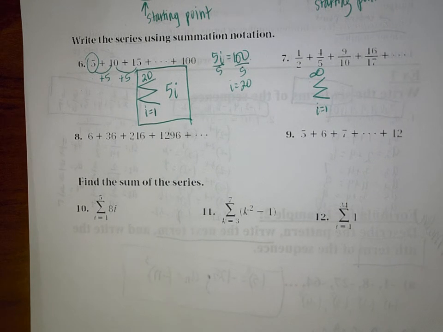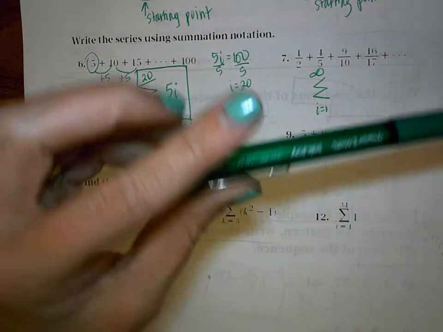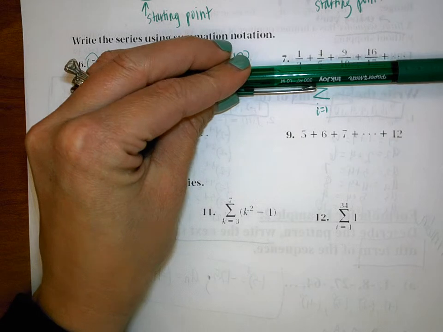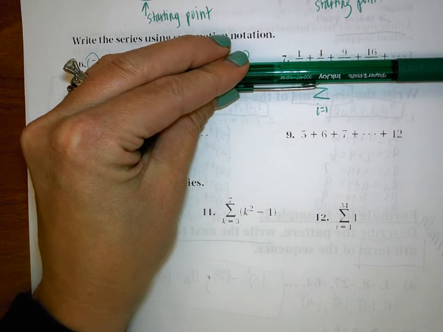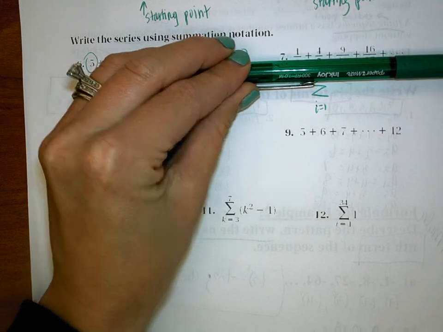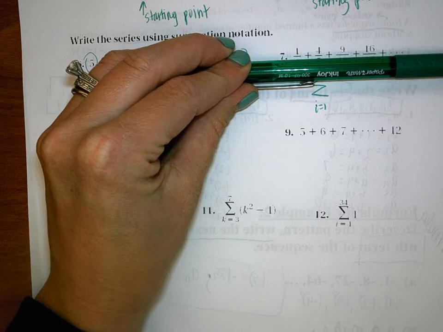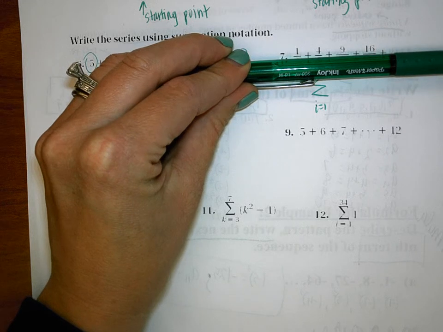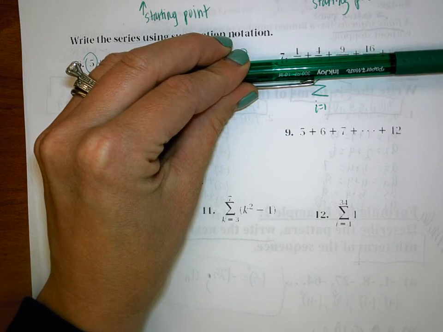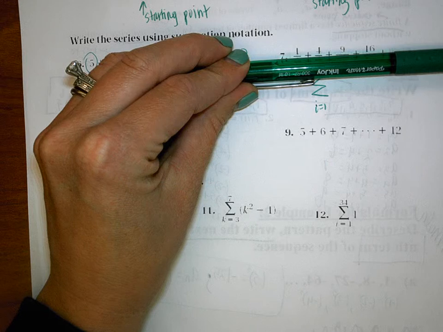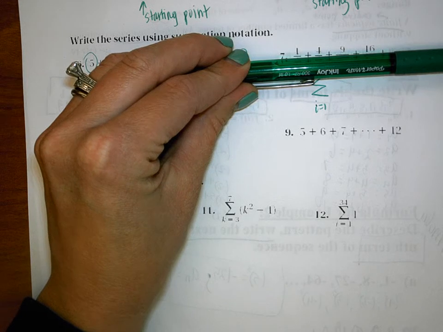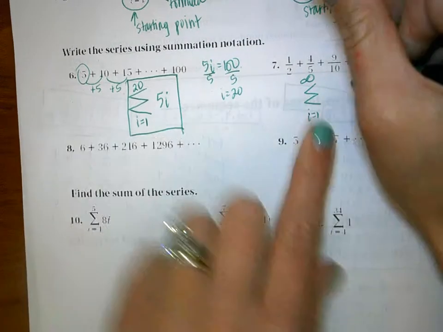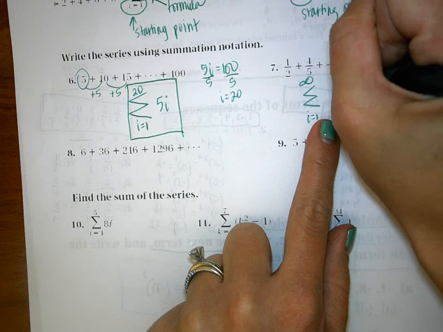Sometimes with fractions, it's easiest to look at them as 2 separate problems. So just look at the top right now. Figure out what's going on with the top of the fraction. It's being squared. 1 squared is 1, 2 squared is 4, 3 squared is 9, and so on. So that means that I have i squared on the top.